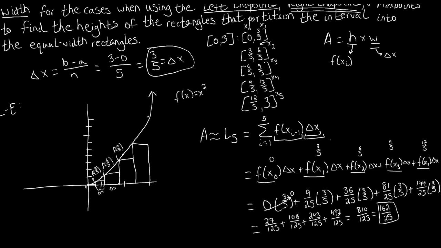Well, now let's look at the right endpoint approximation. The process is largely the same, except our formula changes a little bit, because instead of using these left endpoints, we're going to use our right endpoints here, right? So we're going to get some different looking rectangles. So I'm going to go ahead and erase what we had under here, just so we can clear out what we have, and I'll reconstruct it because we're going to use a lot of the same stuff here. So here we had our curvature that looked like that.